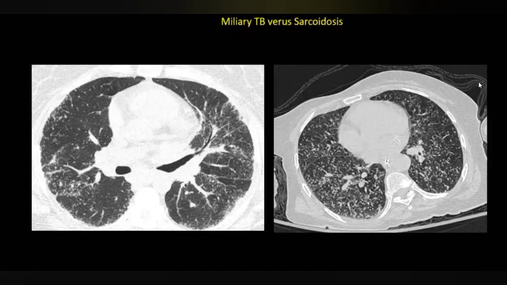And the second image on the right side is miliary pattern, suggestive of miliary TB, as it is more so on the centrilobular with sparing of the peripheral rim, subpleural rim. So you said there's a sparing here in the right lung? Sparing of what? Pleural. Sparing of what? Pleural surfaces?